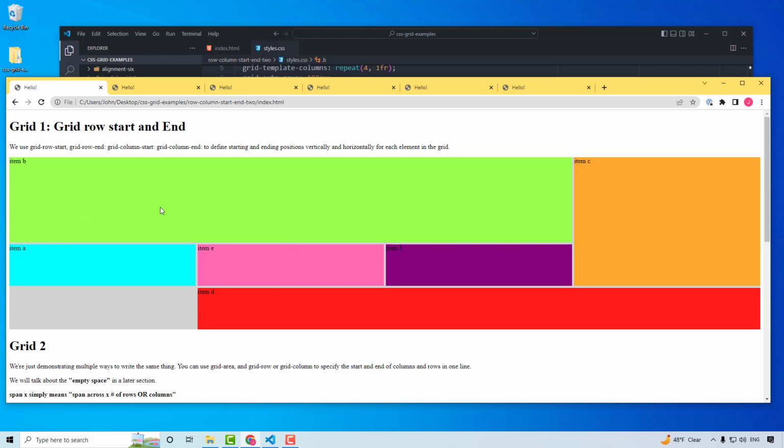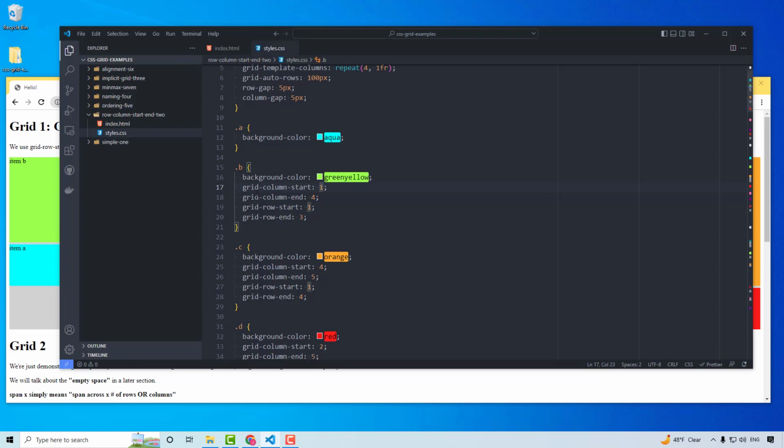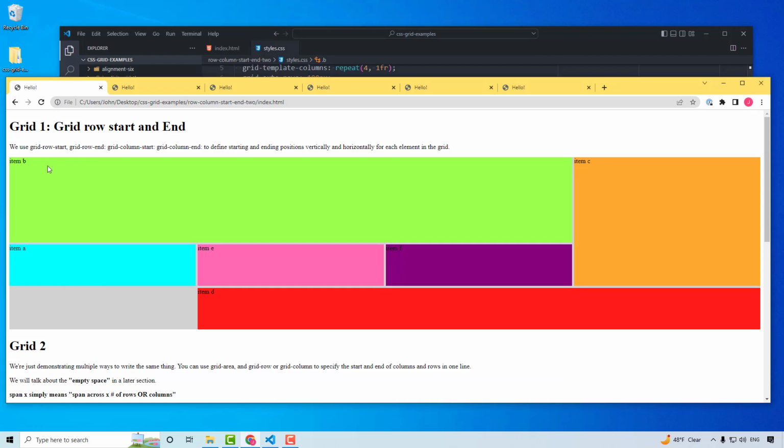That gives us the ability to start and/or end at the beginning or end of each and every line that we choose. So when we say grid-column-start 1, we're saying start this item at column line 1 and end at line 4. So where is that? Here's the start of line 1, and then 2, 3, 4 is where it ends.